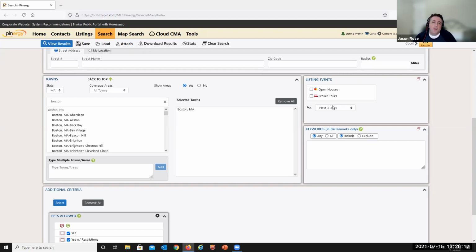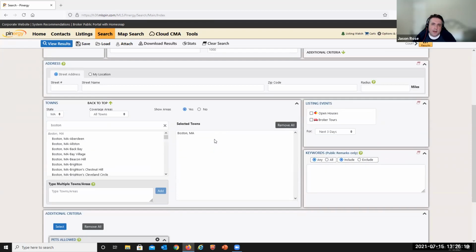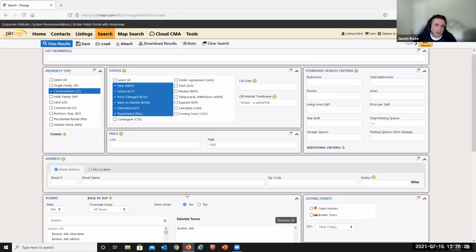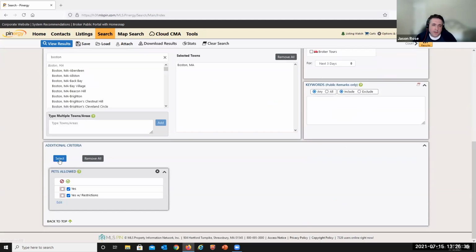But then they say to you, well, look, I can afford $1 million, but not if the condo fee is over like 400. I know it sounds crazy, but let's just say that's the case, right? So they want the condo fee to be under 400. So again, you just start the procedure. Condo fee is not under standard. It's not here. I'm going to hit additional. I'm going to say select.